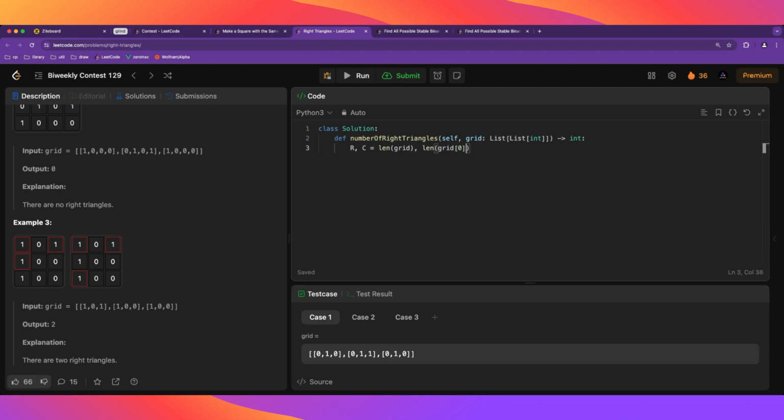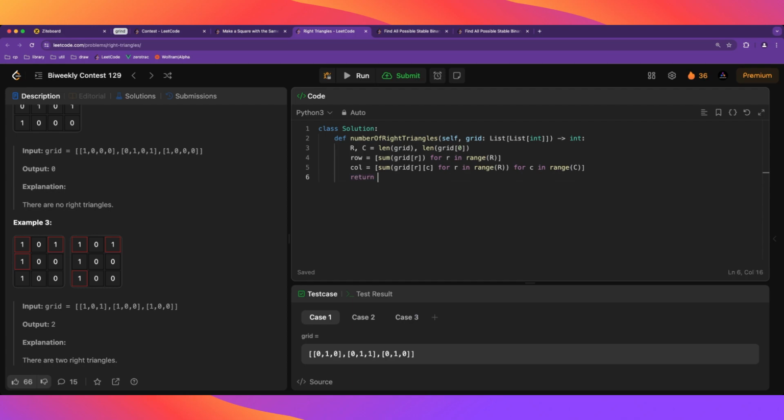So let's do the usual sizes, and here we have to get the sum of the row for each row, and then we want the sum of the column. Okay, so now we have the sum of the ones in each row and in each column.